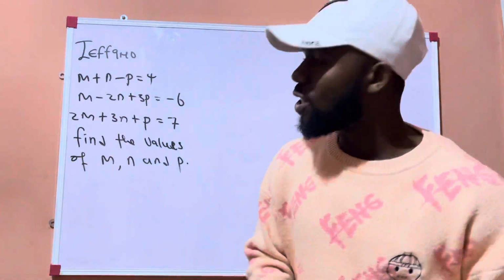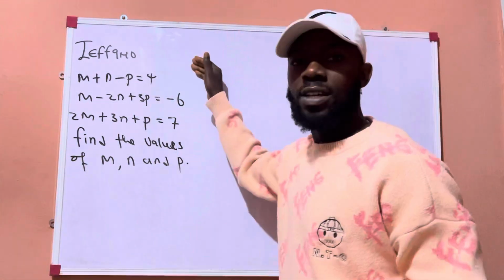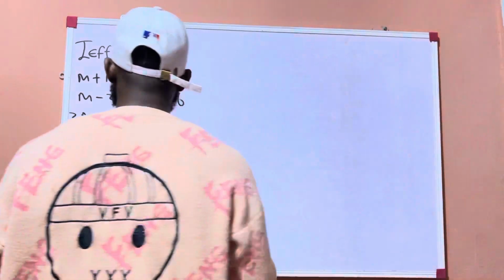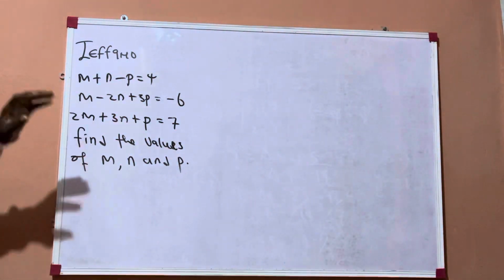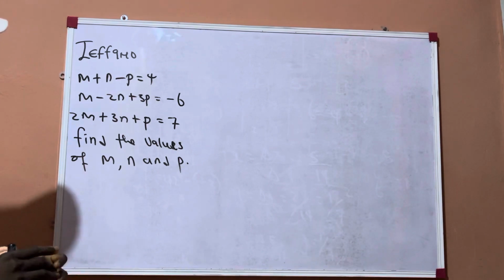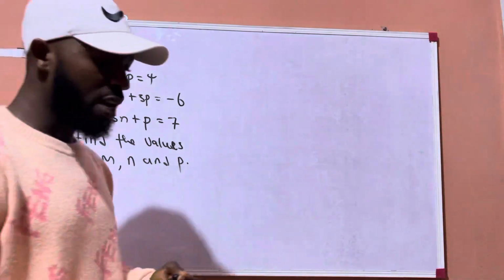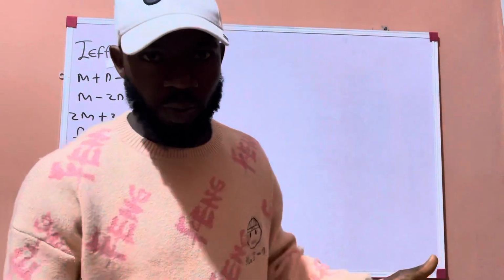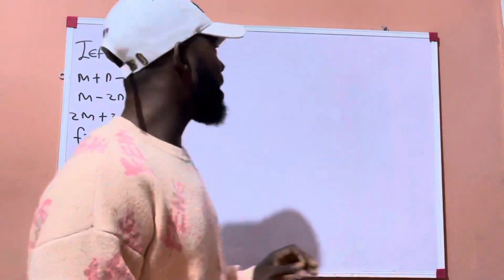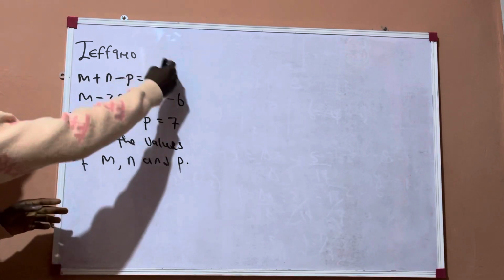It is your presenter, Jefferson, and today on the board we are still solving simultaneous equations. But we shall be looking at solving simultaneous equations involving three variables. Now, in our last classes, we talked about solving simultaneous equations involving two variables, when we said we can use the eliminating method, substitution method, and as well the matrix method in solving it. But today's equations are made up of not just two equations, but three equations.